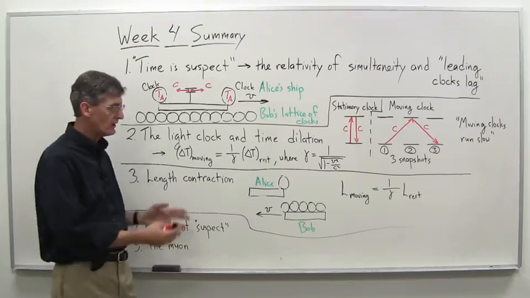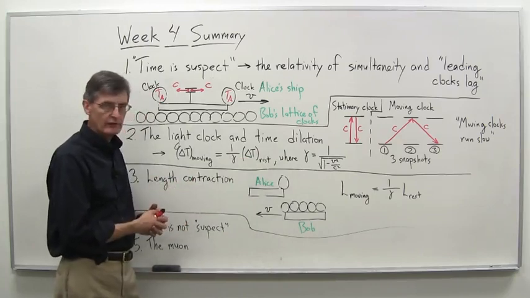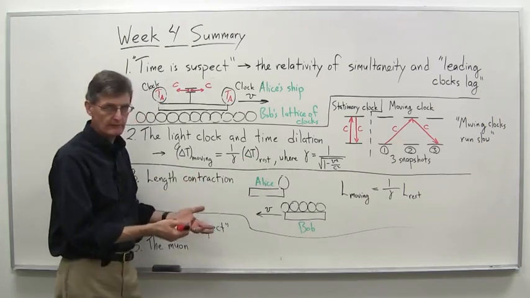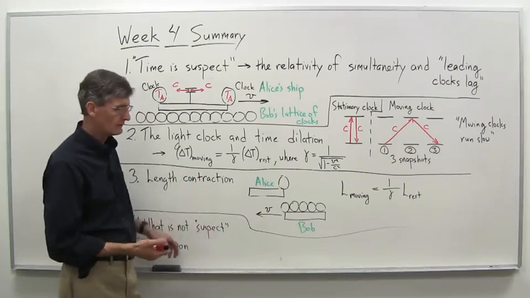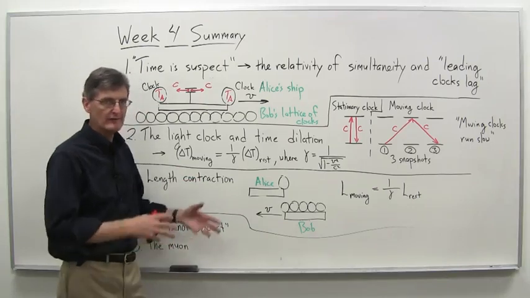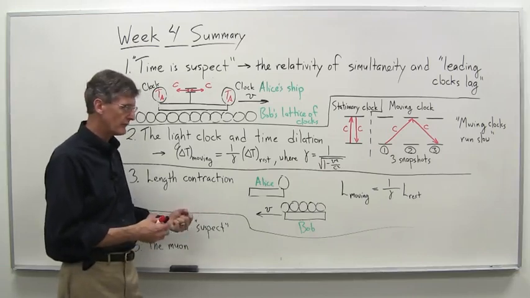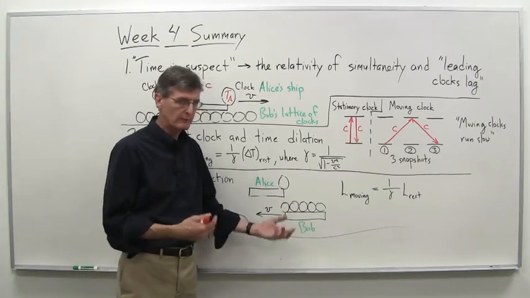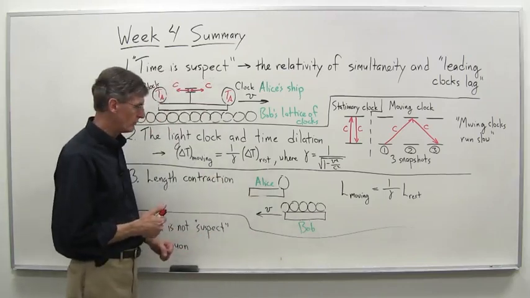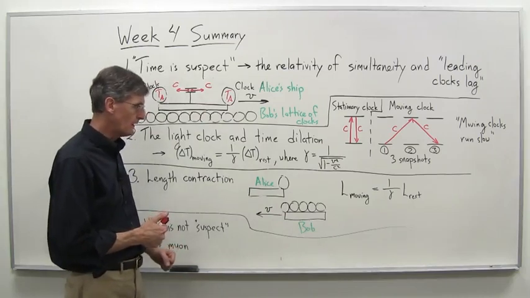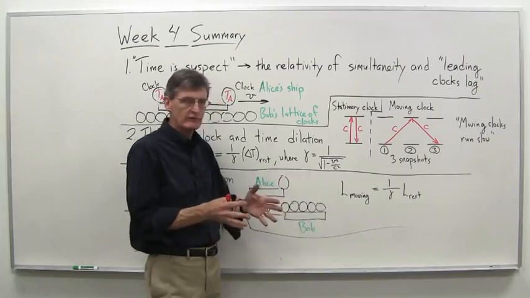So length contraction. The length of a moving object, when you measure it, is less than you'd measure it when it's at rest. And when it's at rest, sometimes we call that the proper length, or just the rest length. Proper length, again, as I mentioned in the video lecture, it's not a misnomer in a sense, but it's a little confusing because it then seems like other lengths are not proper, improper lengths. But it's just an idea that the length at rest versus the length when an object is moving, measured when it's moving.